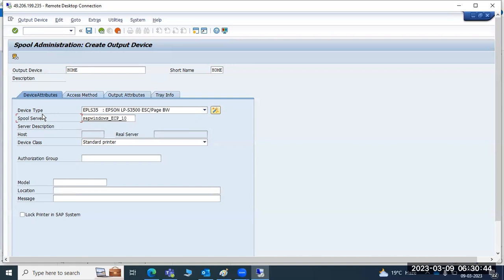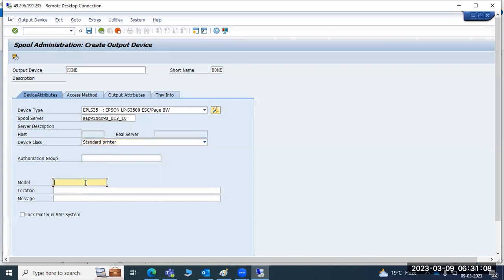We have to choose it, these things. Okay, then the host name, same host name. Is this a standard printer we are using, or the fax, or what is this, fax or job? This is the standard printer we are using, selected by default, so you don't need to select this one.